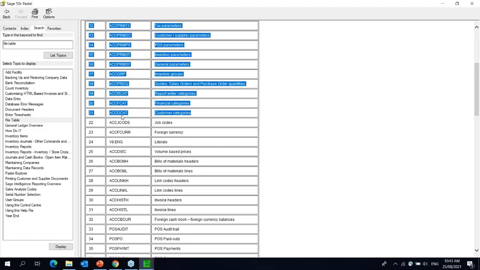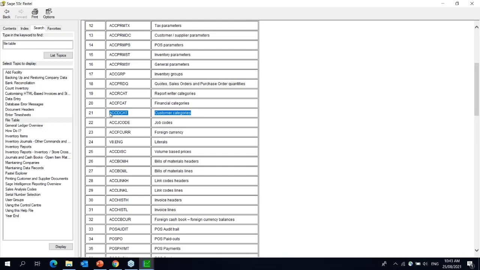Then, guys, your customer categories, that's if you go to edit customer and your categories there. If you overwrite it, there aren't going to be any categories. You would have to set them up from scratch again. You could do an export, delete, or export, overwrite, import, but those are your customer categories.